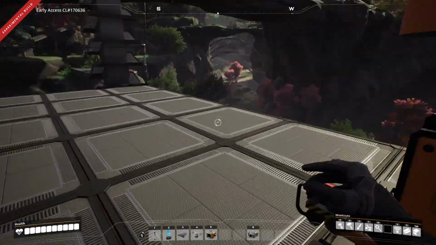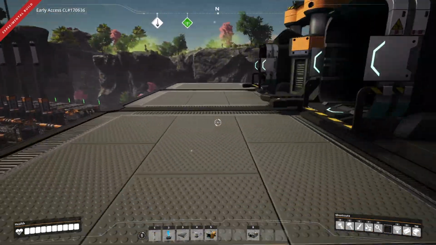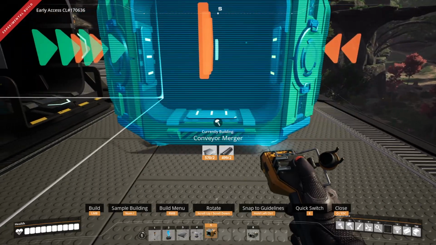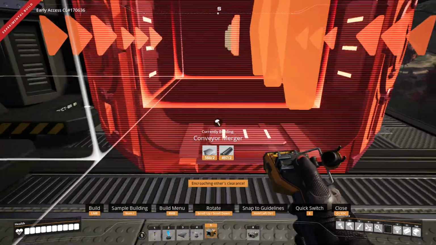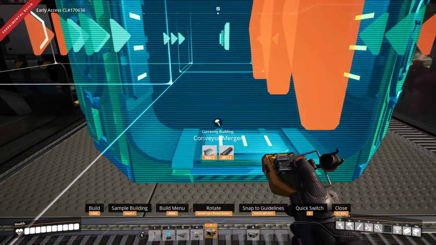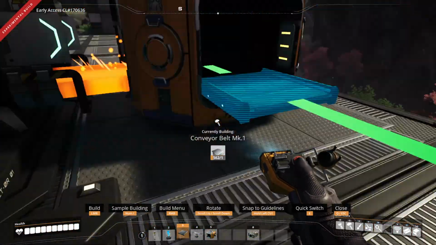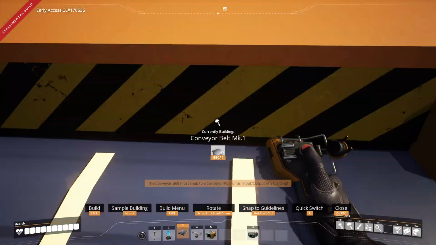Now, we get loads and loads of these beams. And this is important because we're going to need to upgrade these beams to encased steel beams shortly. And this can all be Mark 1. It's not even 60 items per minute.